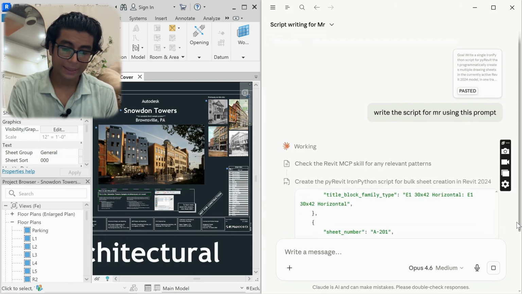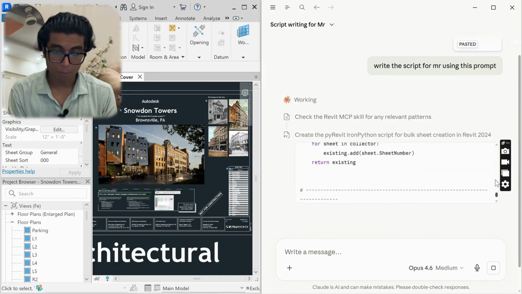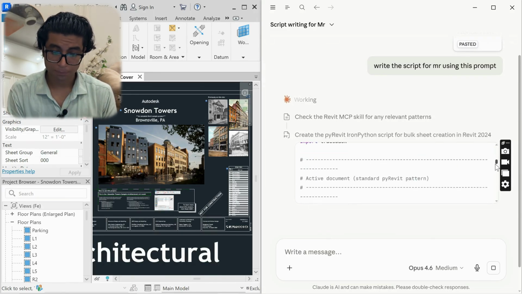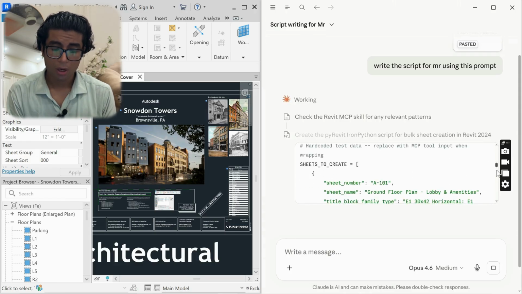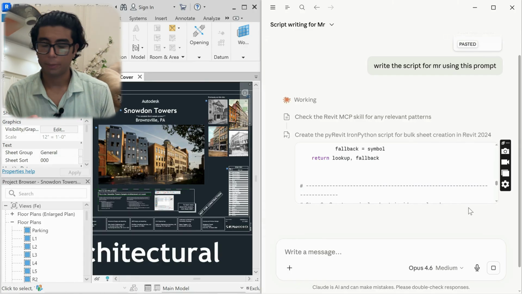Anyway, it has started creating the custom sheet, and it is structured exactly the way I wanted. Imports at top, constants, then functions, everything is structured exactly the way I want. So this script will be written, then we are going to execute it inside our Revit model, and then we are going to wrap it as an execute.